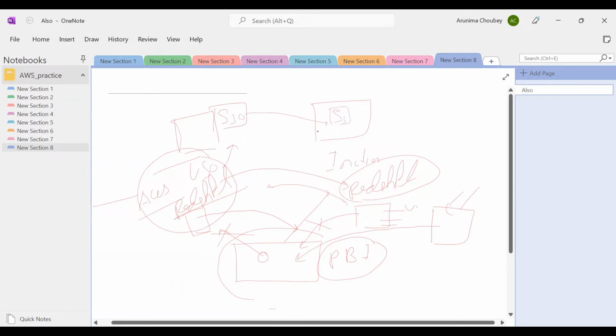Once you have the data there, you can create a view. So we have to create a replication rule from US to India, so that as soon as I unload data from Redshift to S3, the data is replicated into my other account also. This is my scenario.